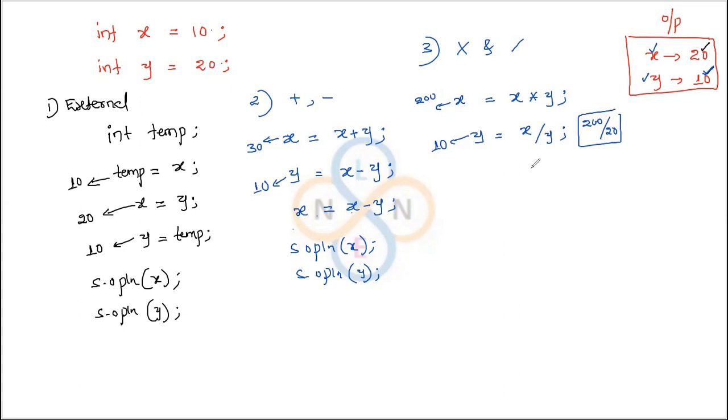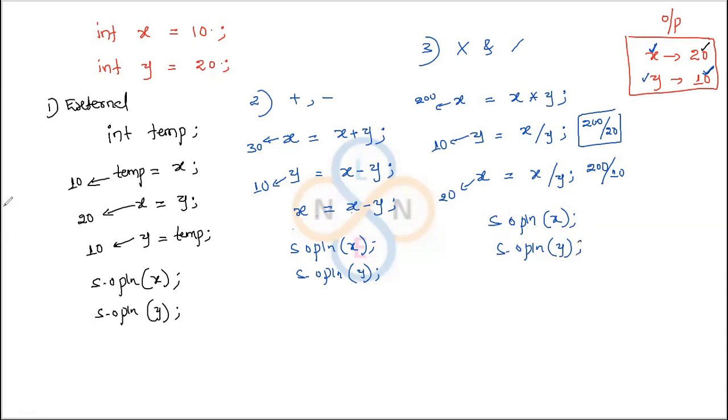Next, again the same x value only, divide with y again. So here, just observe, 200 is the x value, that has not changed. And what is the latest y value? 10. So 200 by 10 becomes 20. 20 is supposed to be in which variable? X variable. Assign it back to x variable. So after this, in y we got 10, in x we got 20. So we can happily print x and y again, and it will give the expected output. So these are the three approaches.